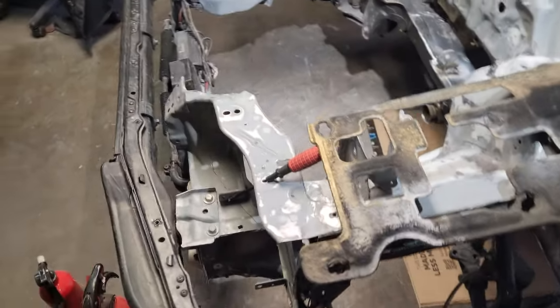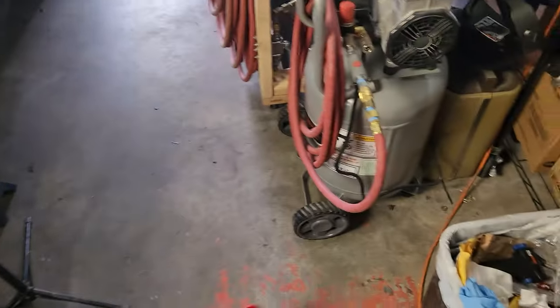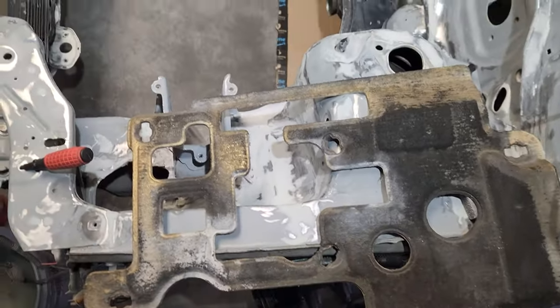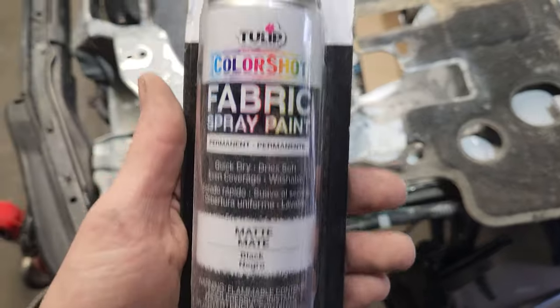I'm gonna switch gears. It's kind of been putzing around, cleaning up a little bit. Saw this guy, figured I'd give it a shot at painting that. I quit thinking about it and packed all the welding stuff back up. So I'm gonna clean this guy up a little bit and then paint it. All right, it's a little better. So this is what I got.